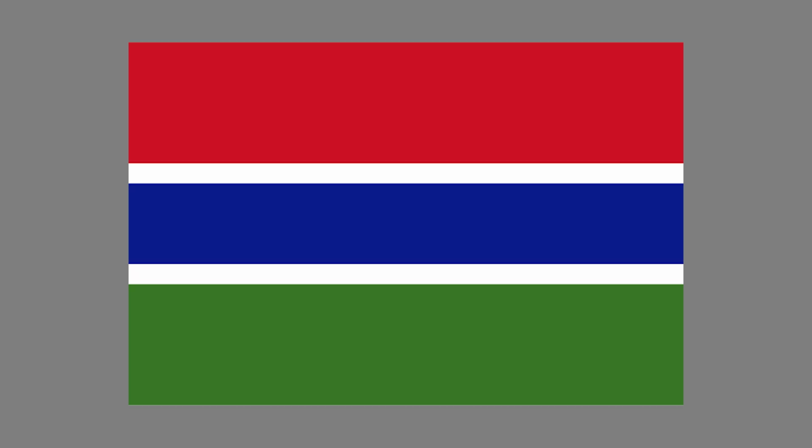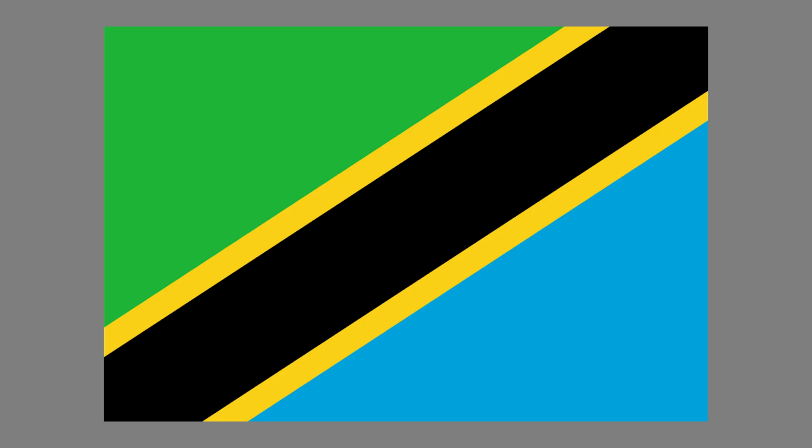Number 53. I really like the thick white lines on the flag of Gambia, but other than that, there are some nice color choices. Number 52. I really like the yellow lines on the flag of Tanzania. I think it separates the colors well to make a nice and concise flag. Number 51. As someone who doesn't speak Arabic, I think the text on the flag of Iraq is very satisfying and aesthetically pleasing for a flag.